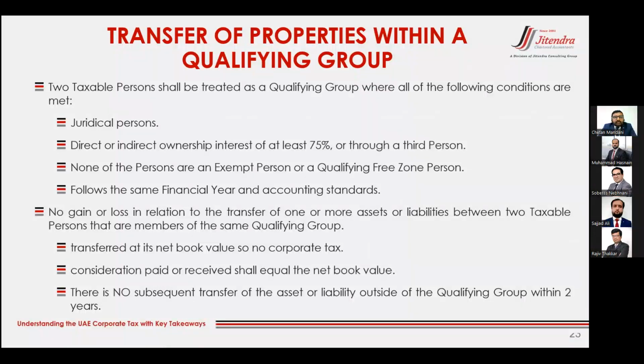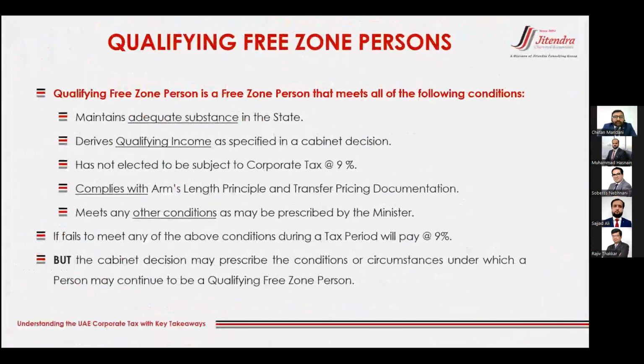Moving to our next slide. Now we have qualifying free zone persons. This is one of the key highlights of the UAE corporate tax, as we all know. When the public consultation document was issued, they had given a broader view on this topic. But now in this decree law, they have not specified in-depth provisions on the qualifying free zone person. But we are awaiting that they will clarify more provisions in the cabinet decision.